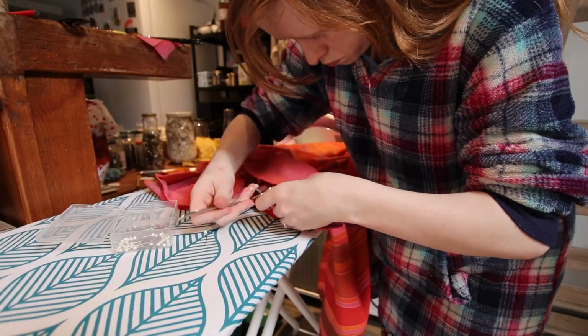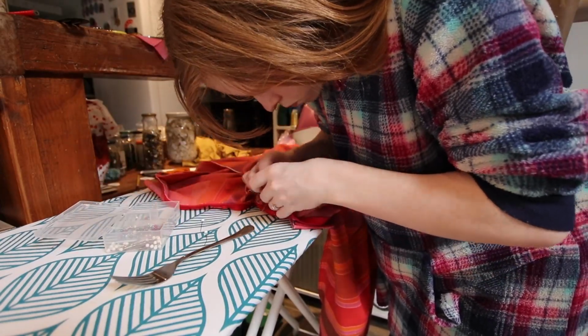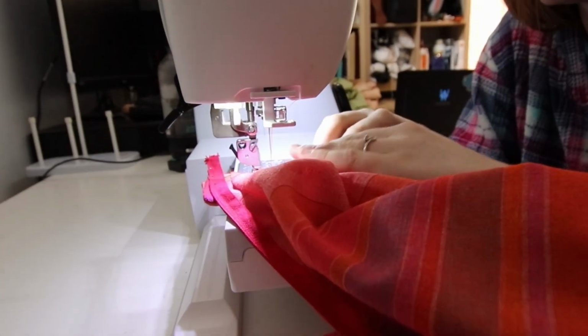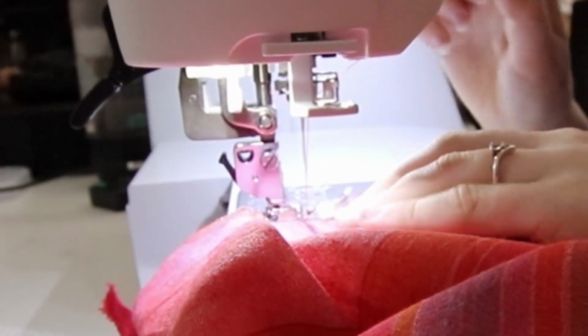Getting the box pleats right took a few tries, but using a fork to keep them even, we managed it, leaving a small gap between each one, which I actually really liked. And then for one last time, we visited the sewing machine. And I got about halfway around the skirt before I am actually an idiot.